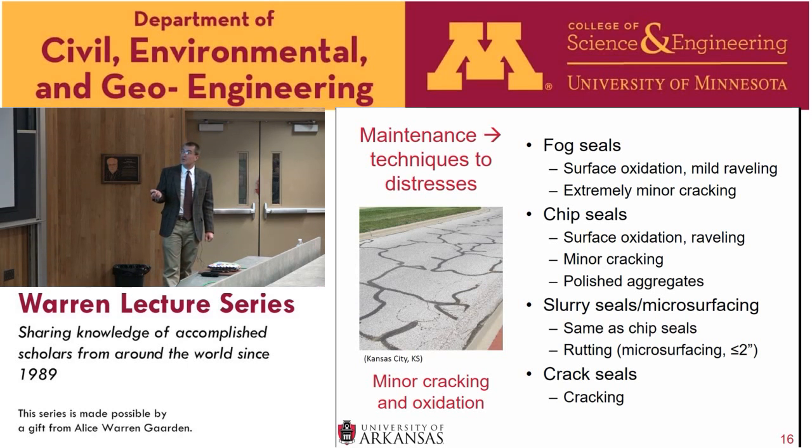And you can look at this road here. This is taken in Kansas City. You have some minor cracking. Now this looks horrible, but this is actually a very well prepped road for a chip seal. So if you remember, our very first slide was a chip seal asphalt emulsion being sprayed on a roadway. They did a very nice job of filling all the cracks here. They cleaned the surface, and then when they place that asphalt emulsion on top of that clean, crack-filled surface, you'll have nice adhesion, and those cracks won't move up through the chip seal as much. So this is a crack treatment here, which they did a very nice job of addressing all of that cracking.